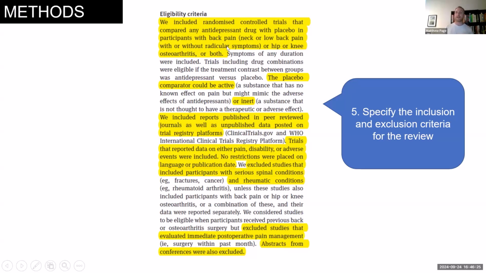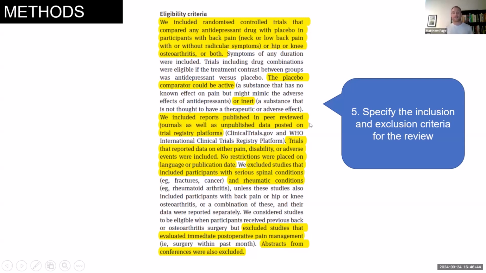So these were studies of people with back pain, defined as neck or low back pain with or without radicular symptoms, and hip or knee osteoarthritis. They've defined the types of interventions and eligible comparators, being either active or inert.